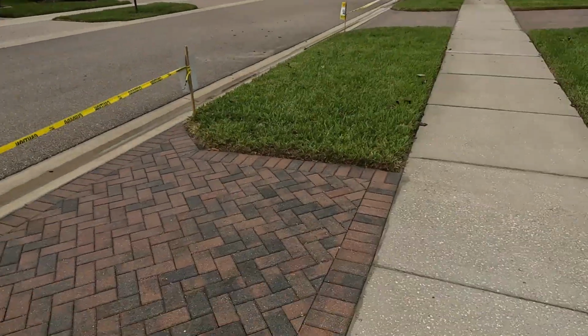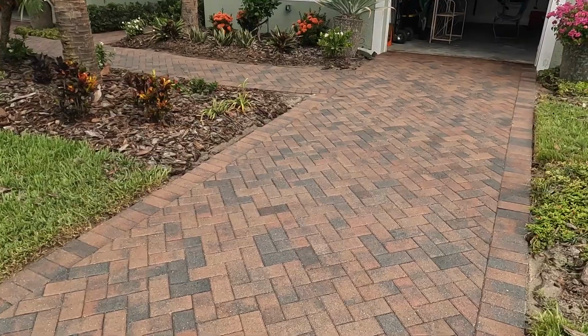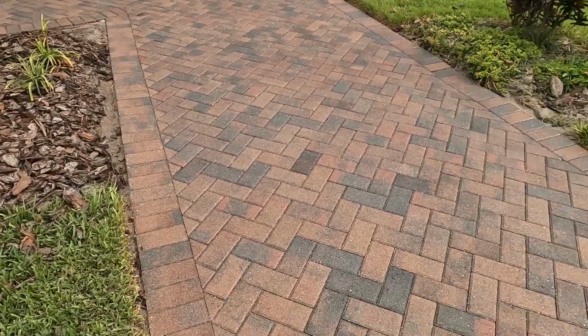Okay, so we're all wrapped up here. It looks like we just beat the rain here today. So 2 coats of Cat 5 Fieldstone sand. Show you the results. That color enhancement, just absolutely beautiful.